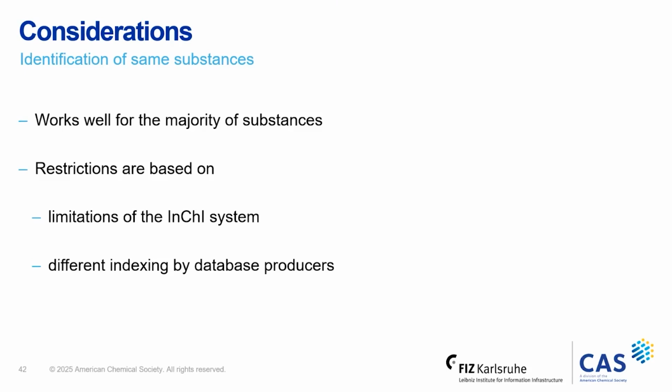Probably more important is the different indexing by the database producers. We've been going through this since the beginning of CAS, where we say the great thing about the CAS platform, STN, whether it was STN Express, new STN, and now STNext, is that it had the wonderful CAS databases, and it had the wonderful Derwent databases, and it has the wonderful Elsevier databases all on one platform. And that is a great thing. But please remember that these three different database producers can look at the same information and come away with different indexing or different protocols for how they would index what they find in the same document.